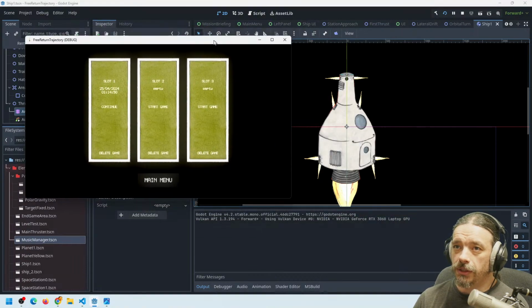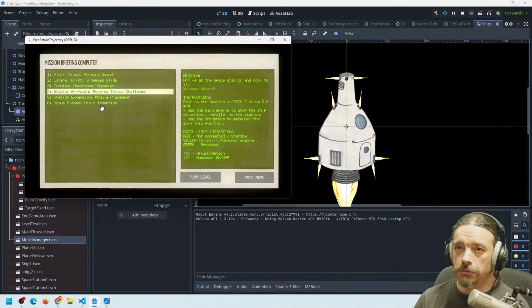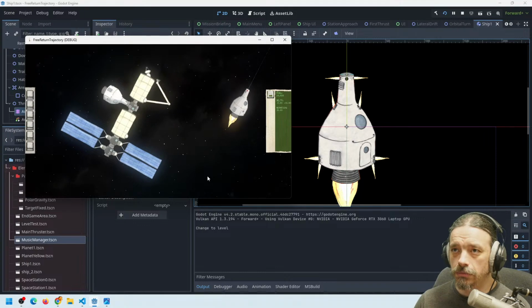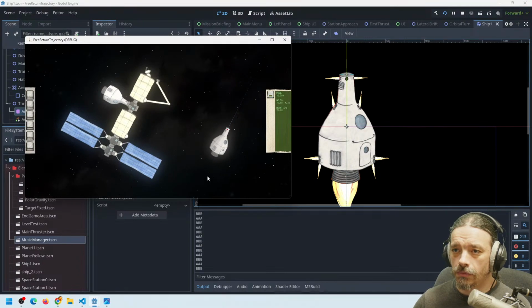Let's see if it happens. Continue. Okay, it's changing. When I remove the key, now it's not doing anything.